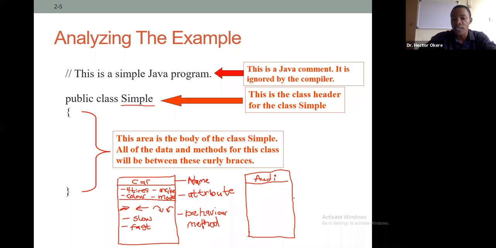So it can have some of the same qualities, but maybe this can be a little bit different. Private class Audi can have 4 tires, make, model, but the make now will be different because it is Audi here. 4 tires, color, model, okay.